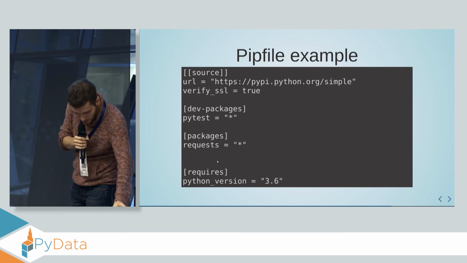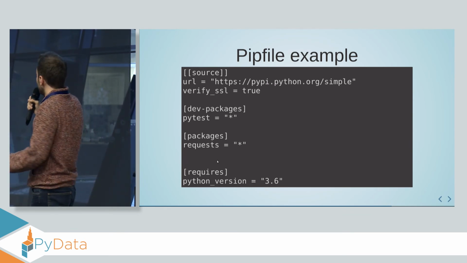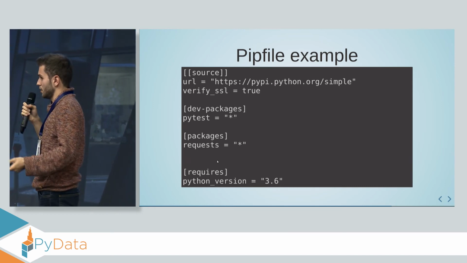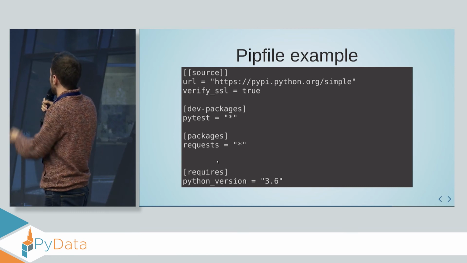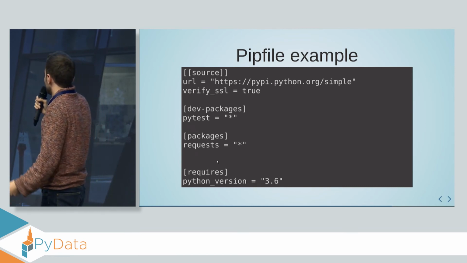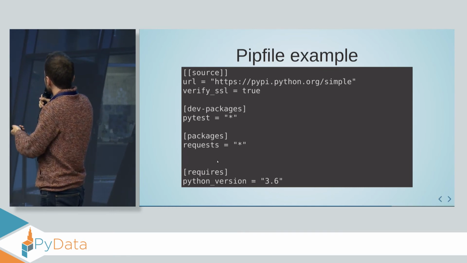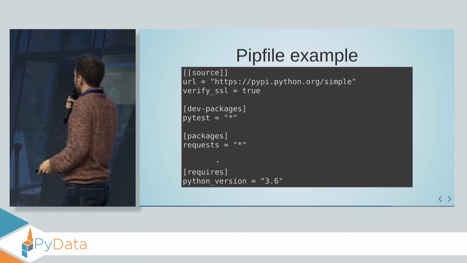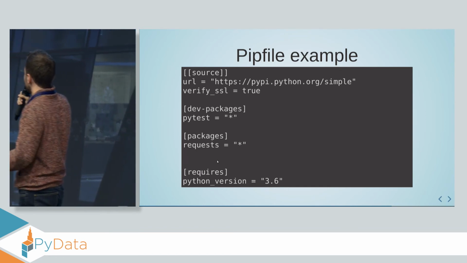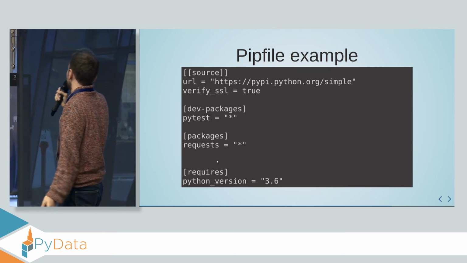What's neat about it is that it contains an additional section called dev packages, which is a good place to keep packages that are not needed on production servers. So, for example, PyTest for testing, or IPython for playing with the code, or something like that. So that's cool that we have one file, but if we want to use it with pip-compile, we need to have a separate, for example, dev-requirements.in file for that.